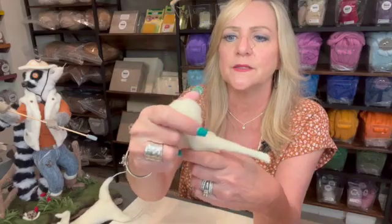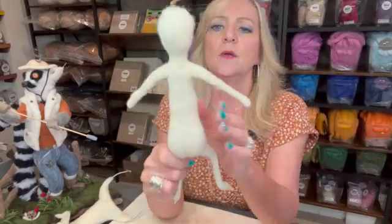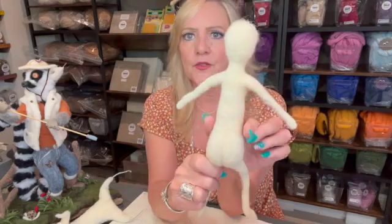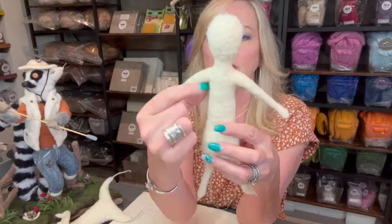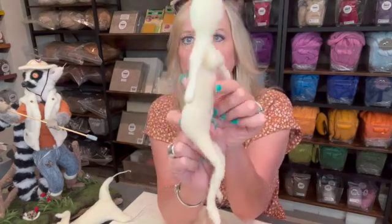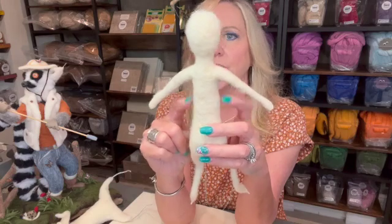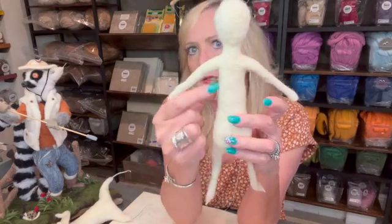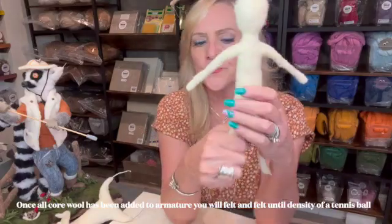Once you've got your basic body built out like this, maybe she needs to go a little thicker here. Well, instead of wrapping all the way around, I will only add maybe to the sides, because maybe from here to here she's thick enough, and she just needs to be a little thicker this way. So I would add a strip here and maybe a strip here and build her up that way.